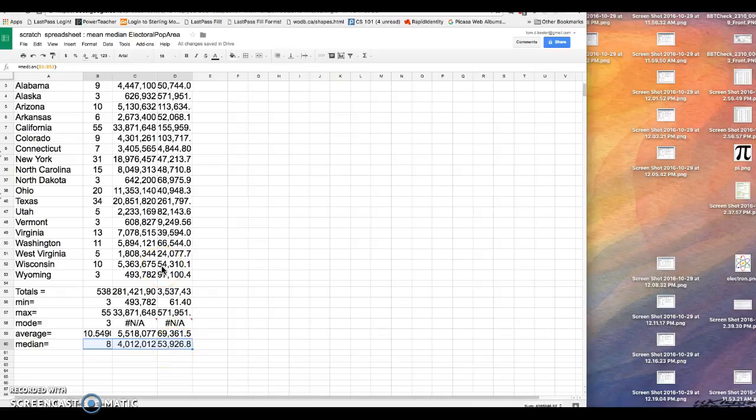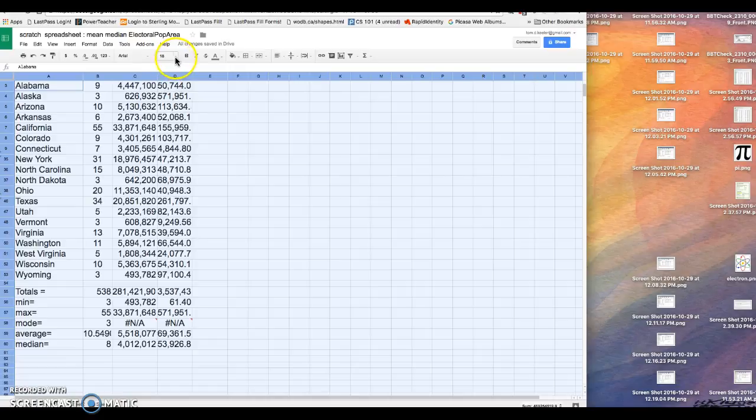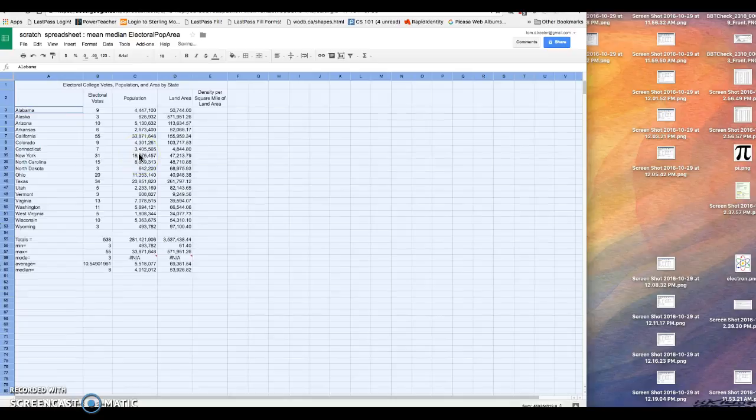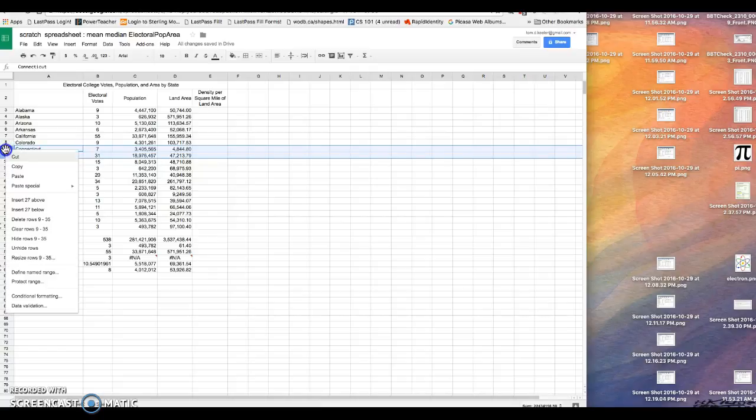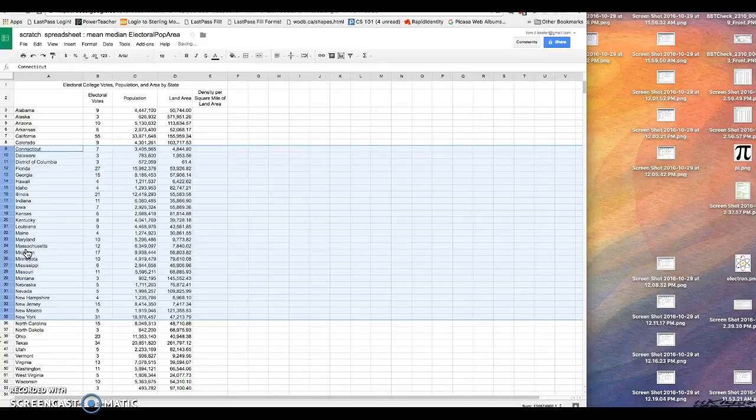Okay, so let's say that we're interested in seeing this work. Let's go back, and this time we'll make things a little bit smaller so that we can see the whole range. We're going to put everything down to 10. Okay, we can see now the whole range, and we'll unhide them. If we go to 9 and to 53, oh, we've lost them forever. Well, I hope not. Now if we click on them, we'll see if we can unhide them. I'm struggling, it's not working, but if I try to, I'll say unhide rows, and there they are once again.